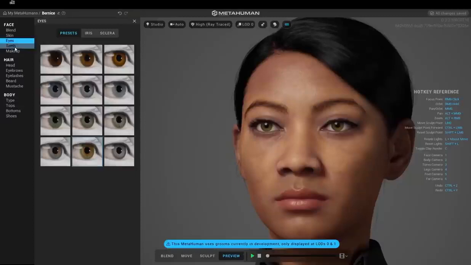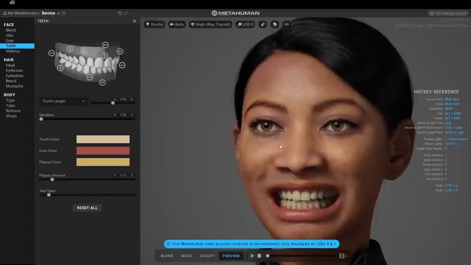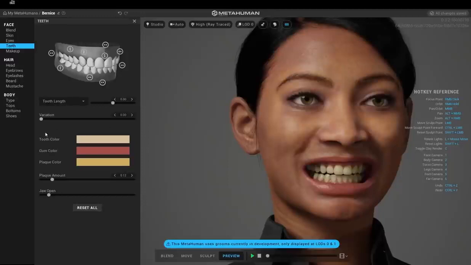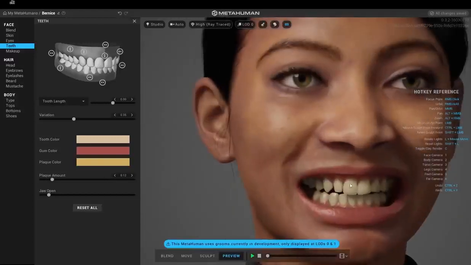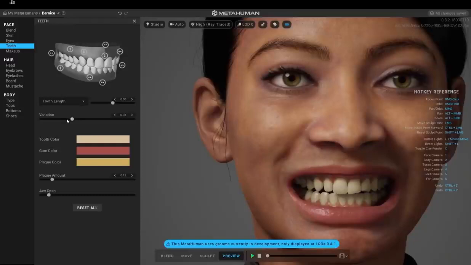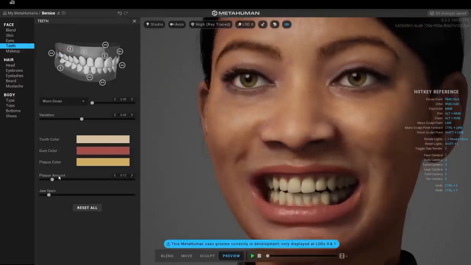Alright, and then this actually surprised me. You can go to teeth and now you can customize this character's teeth. So you can see I can add some variation on here, which is something that I would definitely do. So this is just making sure it's adding some imperfection to the teeth, right? Which I think makes this look a lot more believable. You can even play around with the length of the teeth. But over here, if you play around with these sliders and click and drag on them, you can actually make some really messed up teeth as well. If you just play around with these sliders, you can create some really crazy looking teeth.